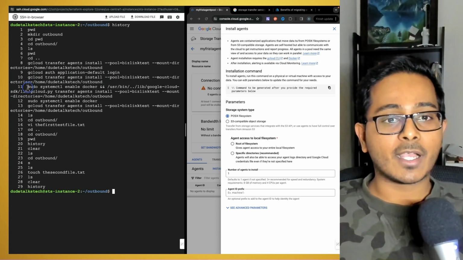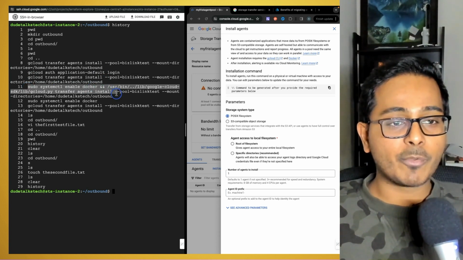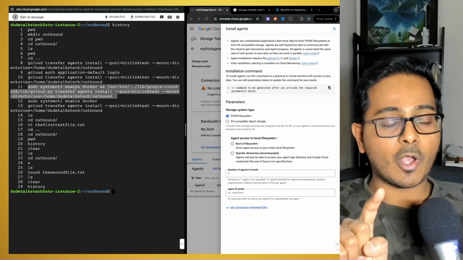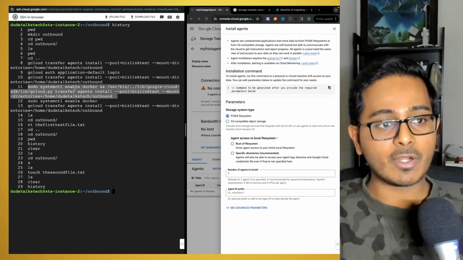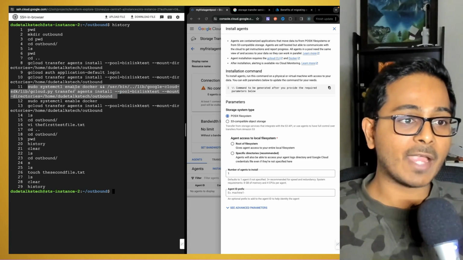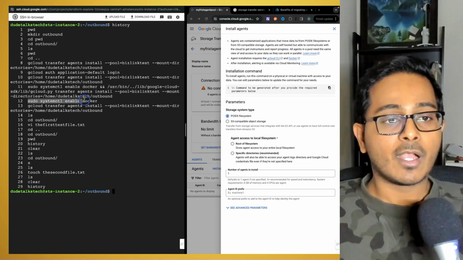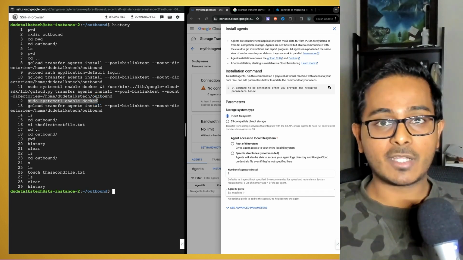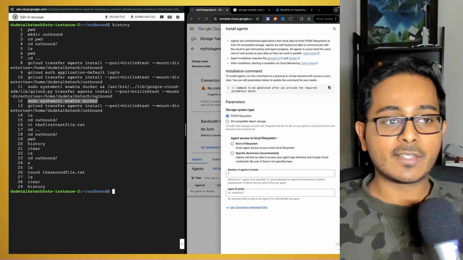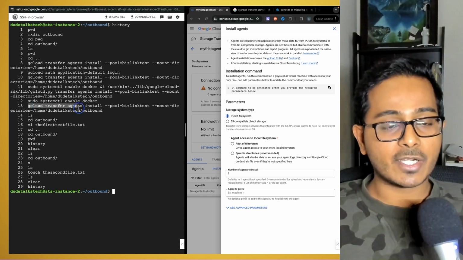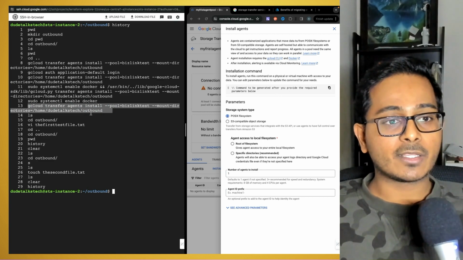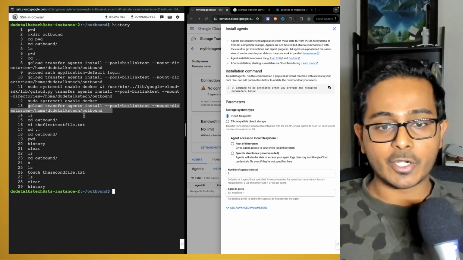This is the command it will prompt you to run. This is basically two commands: one to install Docker, and the second one to install the agent. So I went ahead and ran this Docker enable command, and once this is done, Docker should be enabled. And this is the final gcloud install agent command, which is exactly what we copied from here. Once this is done, the agent is successfully installed on your virtual machine.